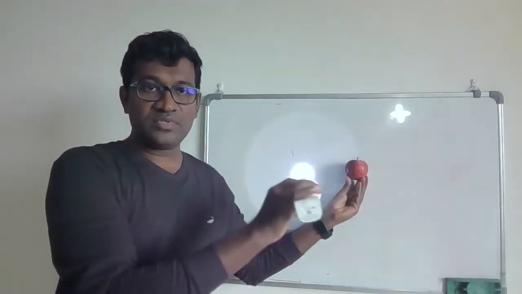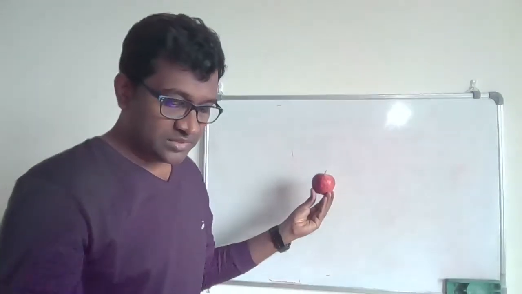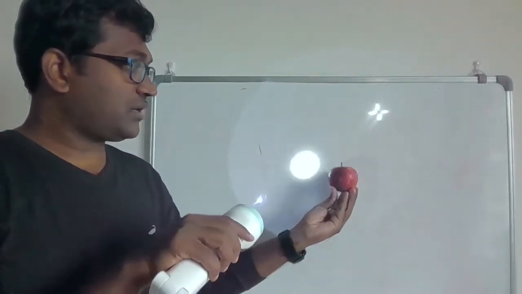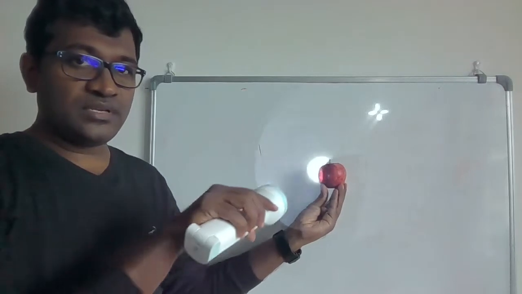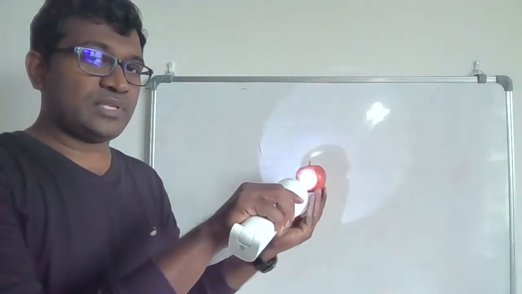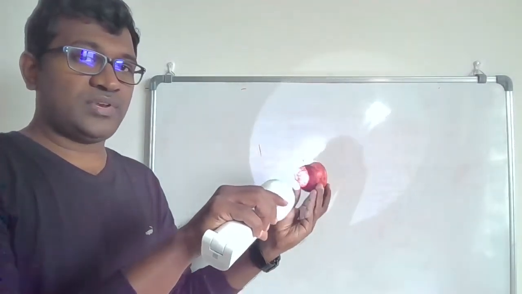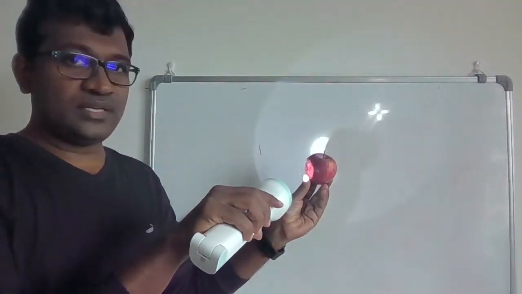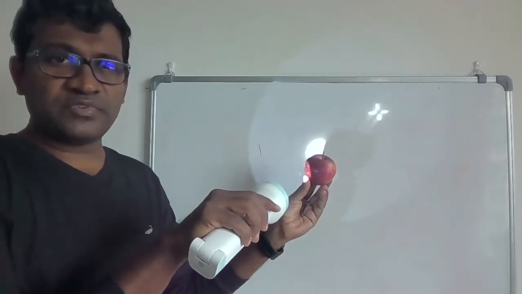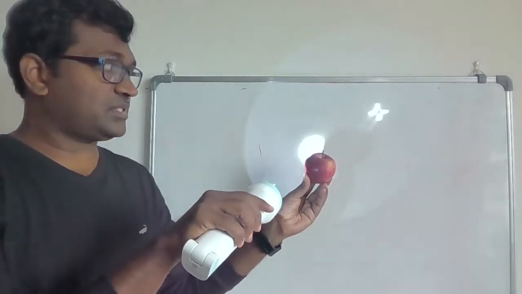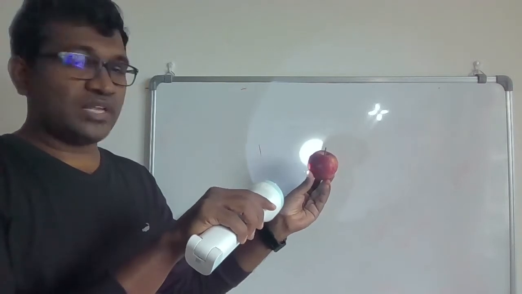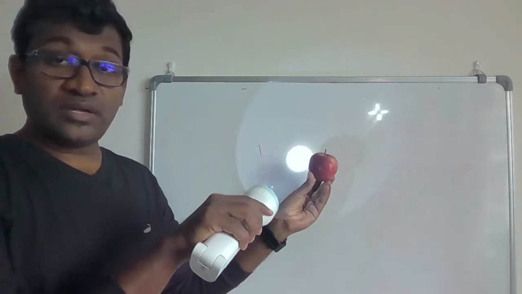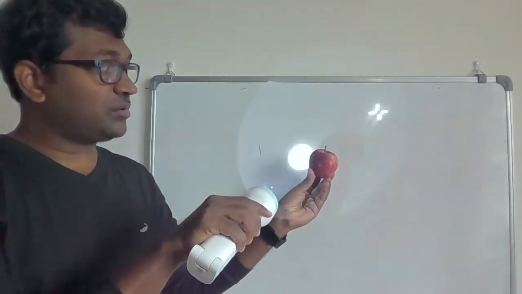Are you able to see? Maybe I'll bring it closer. If you see, this is a projection of this apple onto this screen. And if I am able to tell that it is an apple with 2 dimensions, then that is sufficient for me to represent the information. I don't need all the 3 dimensions. I don't need the width of the image. Probably I don't need the colors of the apple as well. I can just draw the outline of it.